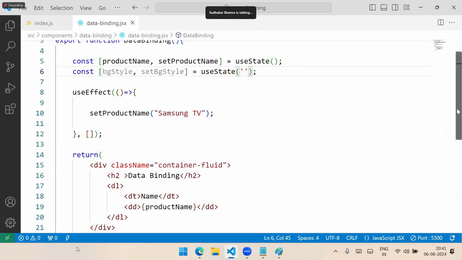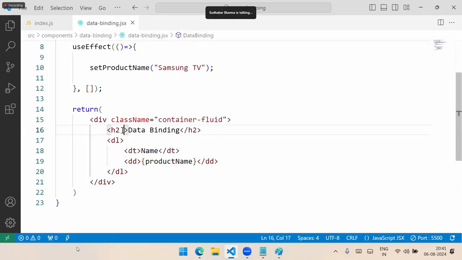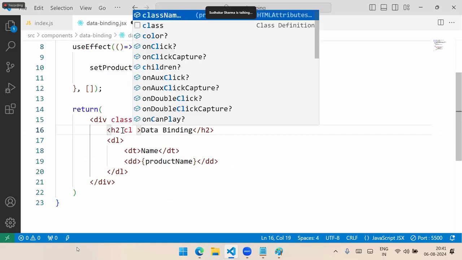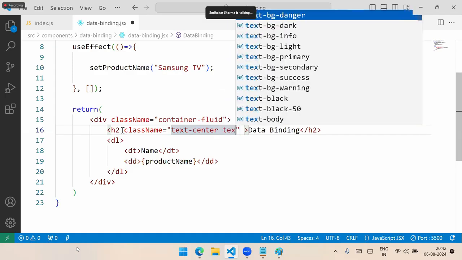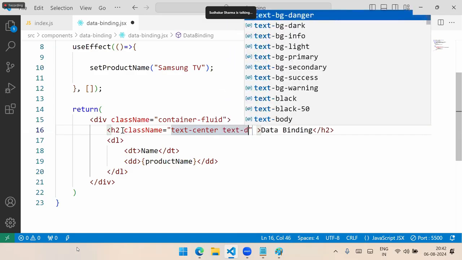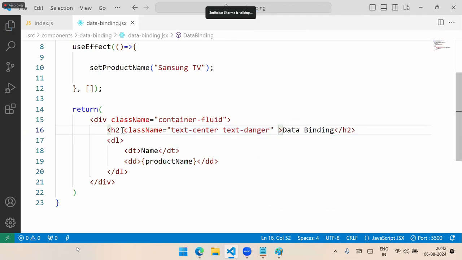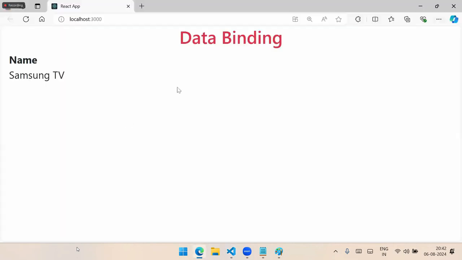Okay, now for this heading we are adding a class. And already, in the class we are defining, suppose, text-center. This is a class. And text-danger, that is the class. Already these two classes are applied.